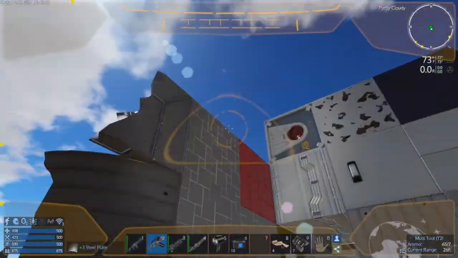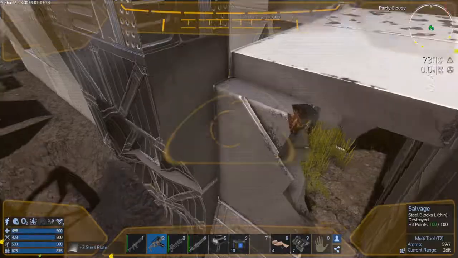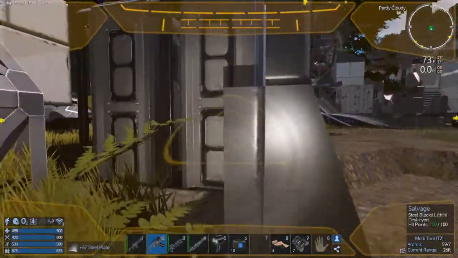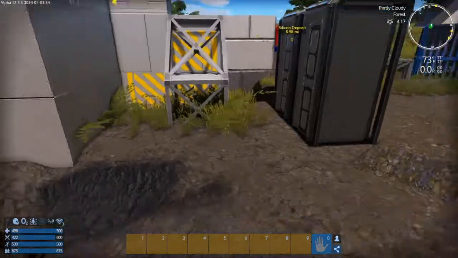We've done this enough. I'm not going to overkill this, so we should have enough steel plates now. Oh crap! Oh yeah, I just picked up a bunch of stuff. All right, so let's F5 to get out of this and go over and see what we got in steel plates.